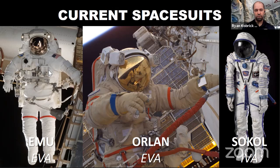The white suit. Parts of it were first used in Apollo, and they kept upgrading it for all the different missions. The one big thing to keep in mind is that astronauts are floating around in space. You cannot walk on the surface of the Moon or Mars with that particular spacesuit, only with parts of it. It is fine for zero G, but if you want to walk, you need legs that enable you to actually walk.